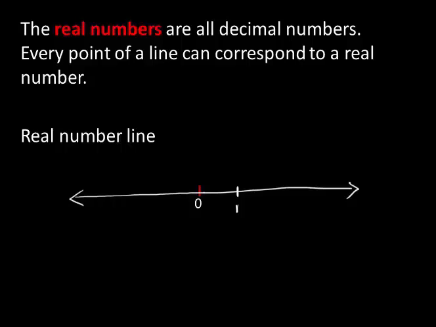Once I decide where to mark 1, if I draw a number line like this and I put 0 on and I put 1 on, then all other points are determined, right? Because once I put 1 here, then I know 2 has to be there, and 3 is here, and this might be 2.5, and -1, and -2. All of the coordinates of points, the numbers, now correspond to a point on the line, once I have determined the unit length.